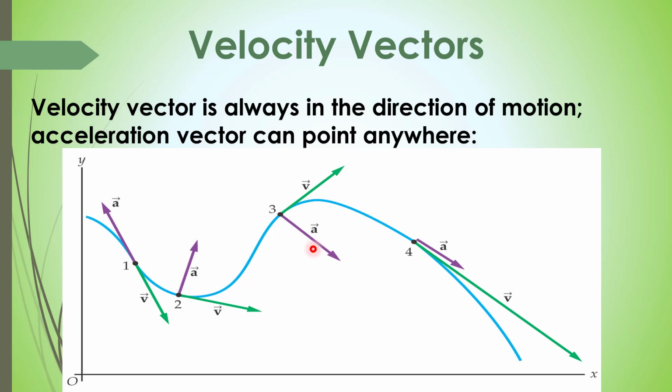Because even if the body is moving, sometimes its acceleration is decreasing and sometimes it is increasing. For example, if we are moving in a car and we apply the brake, at that instant the acceleration is decreasing. But if we increase the speed, then the acceleration is increasing. So even though the velocity vector is directed along the direction of motion, the acceleration vector can point anywhere. It could be acceleration or deceleration, increasing or decreasing according to the increase or decrease in speed.